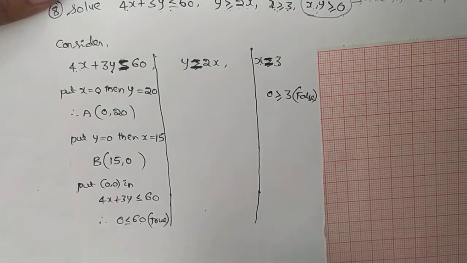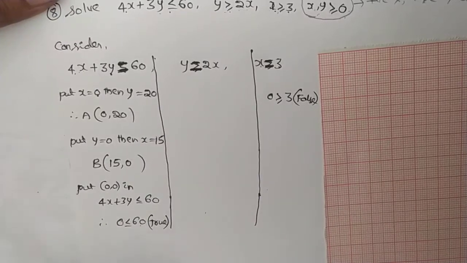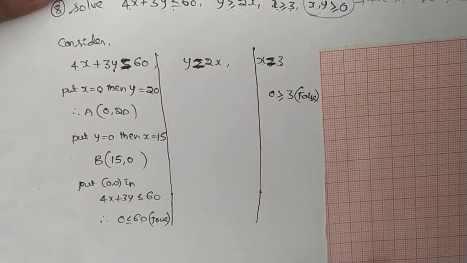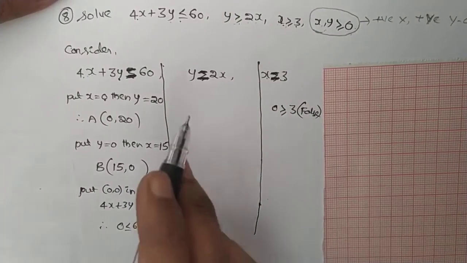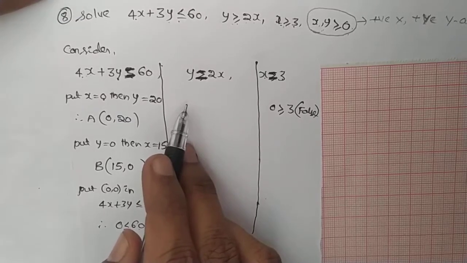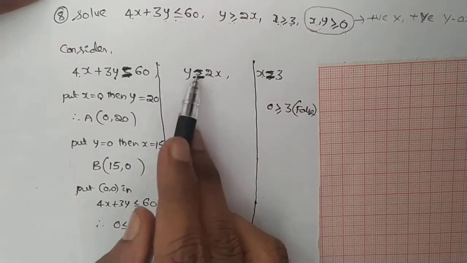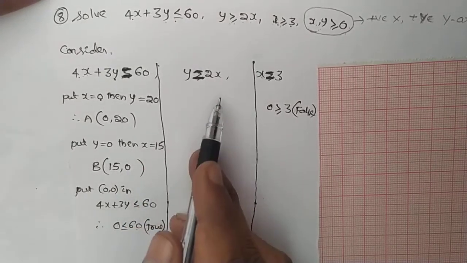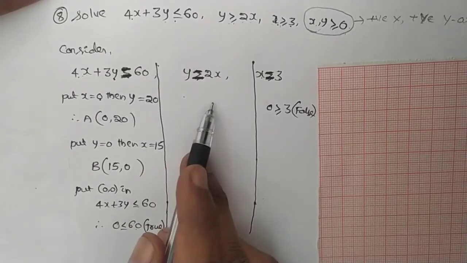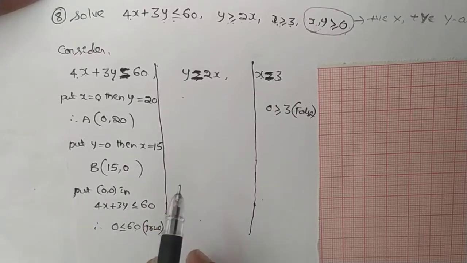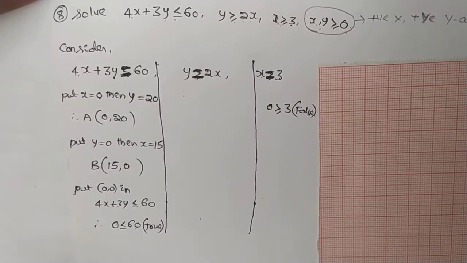Right? So these two inequalities, we know how to solve. It is the new inequality that is introduced. How to solve these kinds of inequalities? If we are going to find the points, I mean C and D, how are you going to find? If we put 0 in place of this, then what we will get? If x equals to 0, y equals to 0. If y equals to 0, x is also 0. Then the points C and D will be 0, 0. That means origin. Then how to solve these kinds of inequalities?